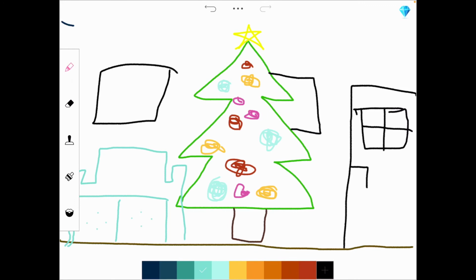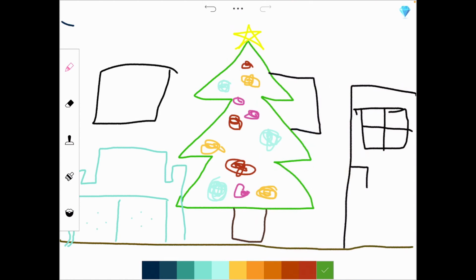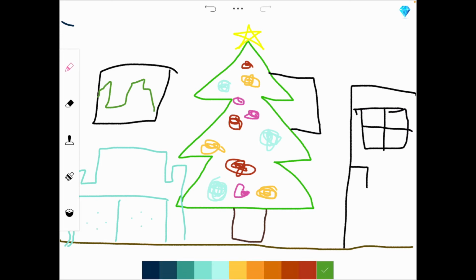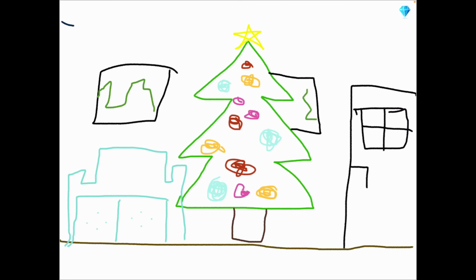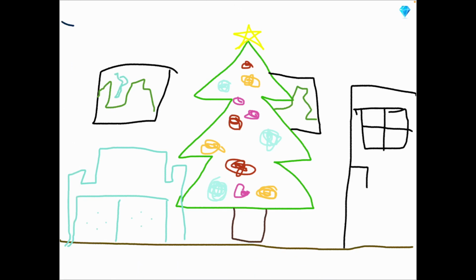And I think that looks pretty good. What's gonna be outside though? We need green. Yes, green, green, green. And outside there's going to be more trees. What is this? Okay, maybe that's hills. Okay, and now we need trees. Never mind. Okay, now we need blue to fill in this beautiful sky. And let's just fill that in a little more. But yeah, this is beautiful. I love this. I'm loving this.